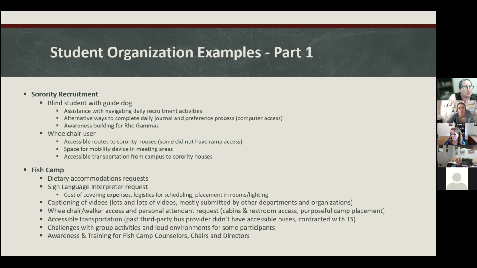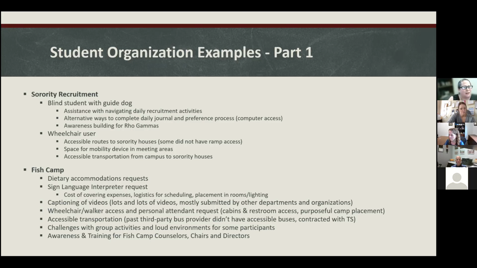And is it the responsibility of the wheelchair user to tell someone, or should people assume that there might be somebody with a wheelchair participating in their event? So the concern was that some of the sorority houses had no ramp to get in. And so we had panicked students coming to us saying, can you help us get a ramp or install a ramp? And that's not realistic on a couple of days' notice.